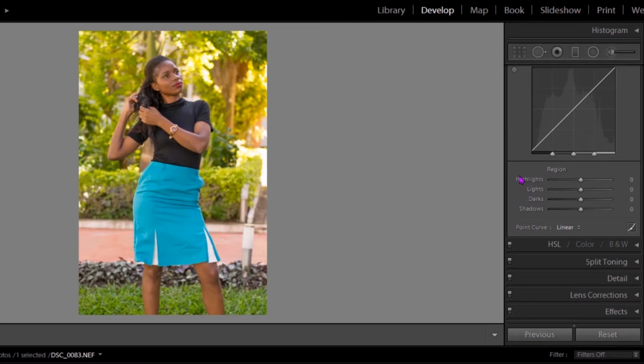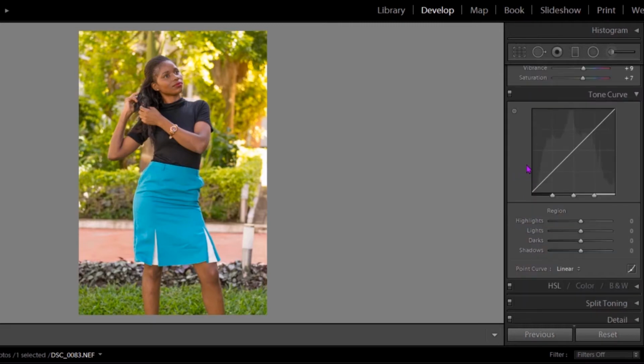That's the next stage to edit your photo, and this is where we are going to adjust our colors. When you see the tone curve, one thing you see is this kind of graph. It's a straight line which has highlights, lights, darks, and shadows. Basically this graph is used for editing the highlights and the shadows. This upper side is used to edit the highlights, and the lower one is used to edit the shadows. The rule of thumb here is to create an S sign. Just make an S curve.